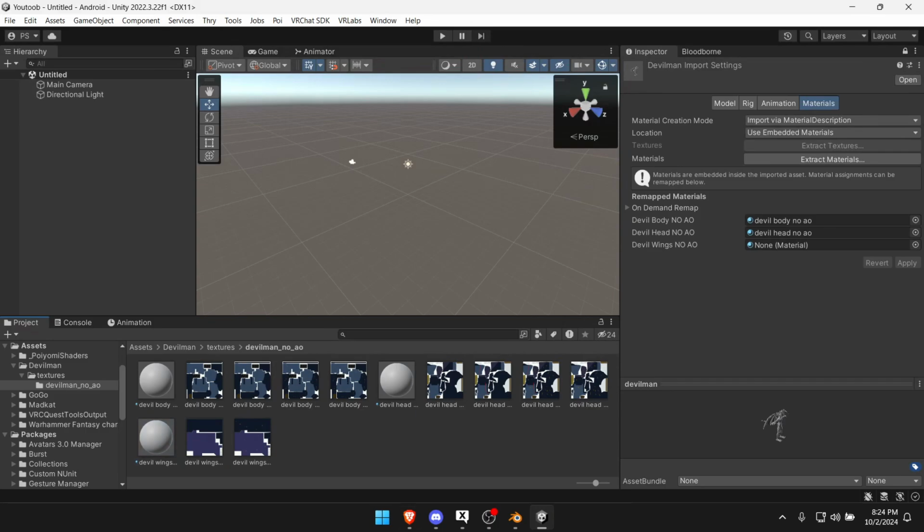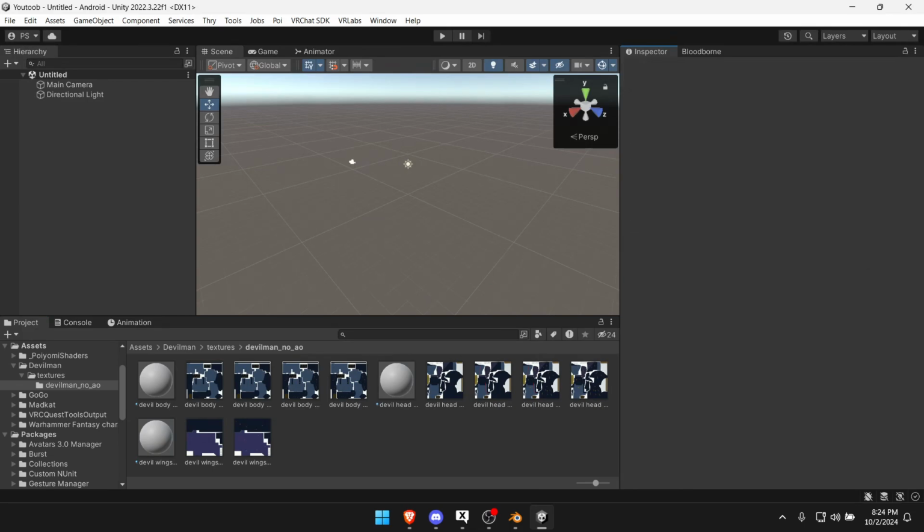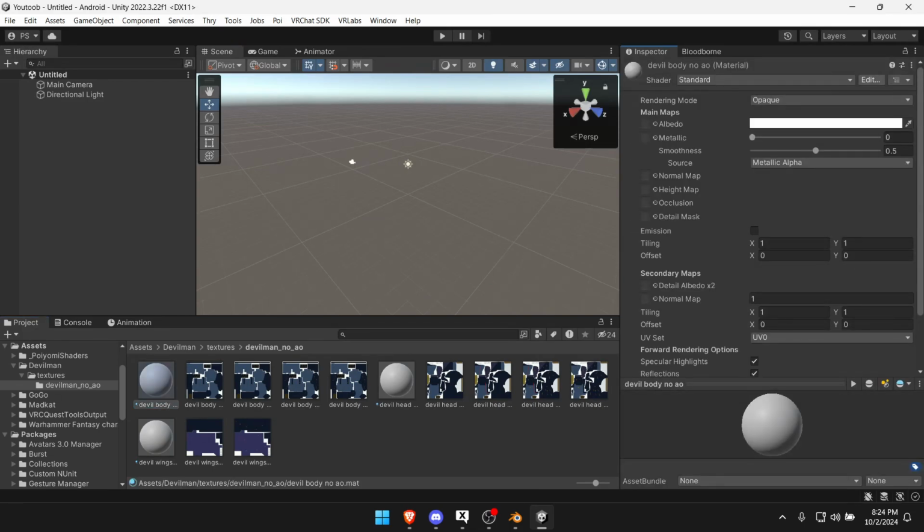What I did was hover over the name, and it will show a preview of the title. Then just drag the materials to its corresponding place. Drag the textures to the albedo.